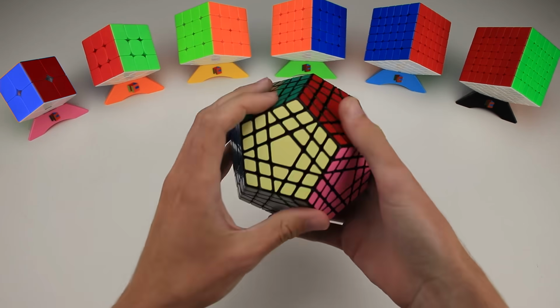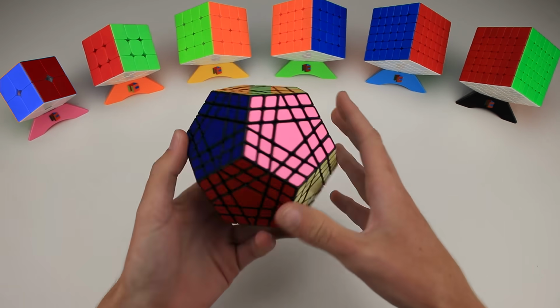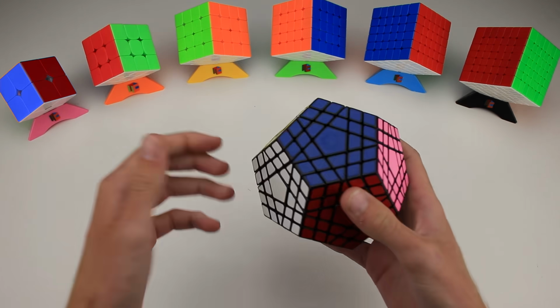I hope you guys enjoyed this little demonstration of the world's fastest method to assemble any Rubik's Cube in existence, and I hope it helps the next time you encounter a table full of puzzles and pieces.